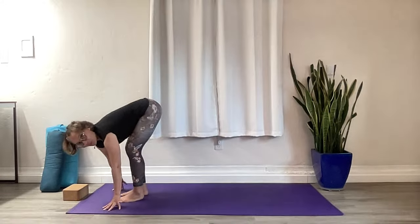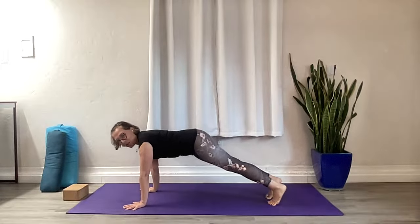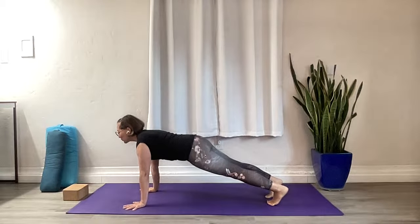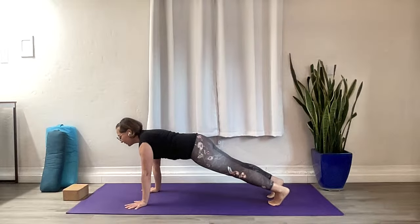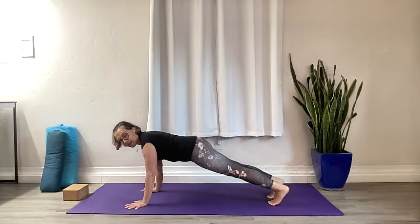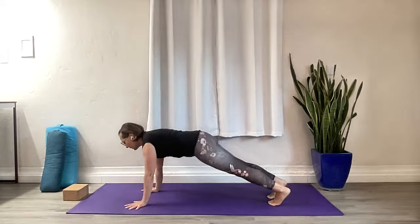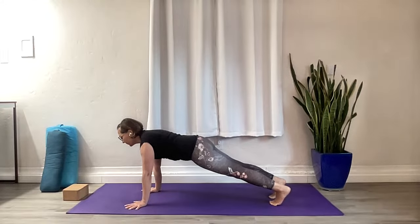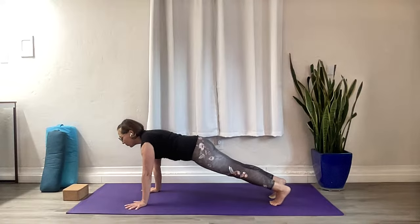Let's take our half fold, inhale, and we're going to take our plank pose right away today. Sit back — take your plank. All 10 fingers spread wide, all 10 toes spread wide, strong bodies here. Press into the mat. Get that hugging of the inner thighs and activation throughout the legs — maybe a slight pulling of the palms back — micro bend to the elbows for those of you that hyperextend. Get connected to your breathing as we move through our vinyasa practice, flowing from one pose to another.